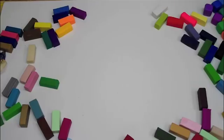On Sculpey University today, we're going to be talking about the basics of color theory and introduce you to the color wheel. And then we're going to jump right in and do a project called the Charming Owl Pendant. Let's go Sculpey! In basic color theory, there is a tool that you can use.